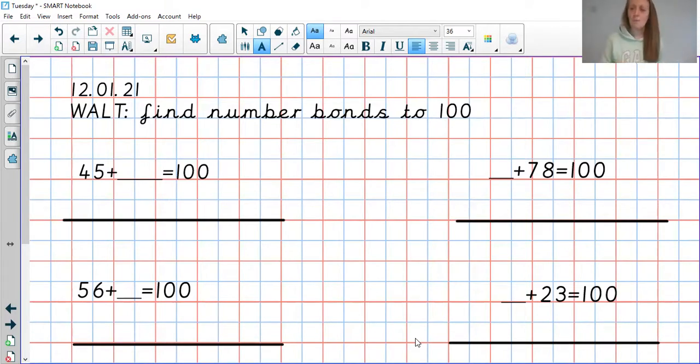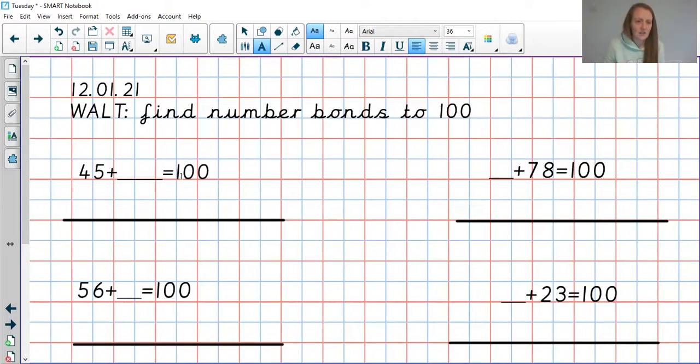Now, some of you may feel confident about doing this in your head anyway, and that's great. As I've explained to Otter's class before, it's always a good idea to have a method or a way to check that your mental idea of what you think the answer is correct. So it's always a good idea to have a written method to check your own ways of thinking. So if we start with the written method, and you understand the process, then when you get to do it in your head, your brain does it for you instead of having to write it down. So that's the idea. I'm just going to go through these ones with you, and this is what you're going to be doing today.